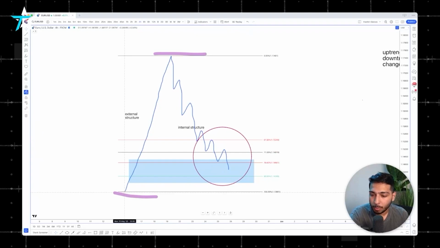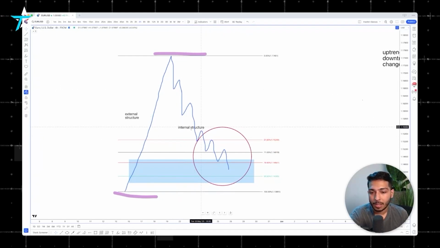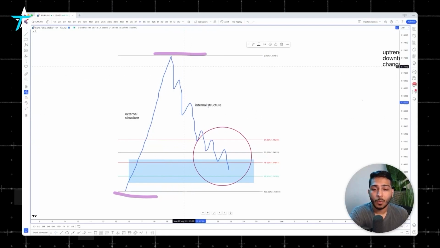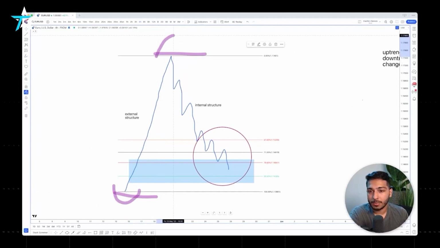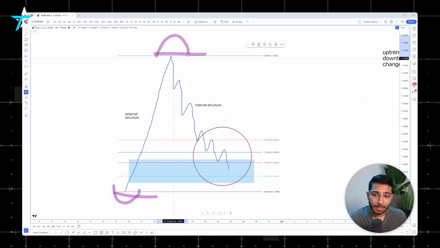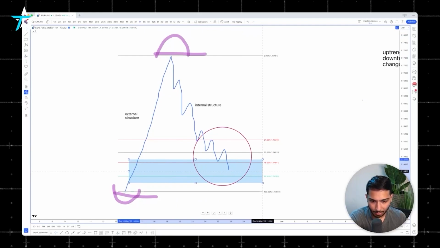So external pro trend structure means that the overall higher time frame is showing us bullish. Let's say we have some type of lower time frame break of structure, and then internally we're pulling back. Internal structure simply means when the higher time frame is pulling back inside point A and B, from the start of the trend to the finish of that specific trend. This is what's happening internally. Internally, price is just pulling back into a deep discount level that ties up with an institutional level or order block like this blue box.